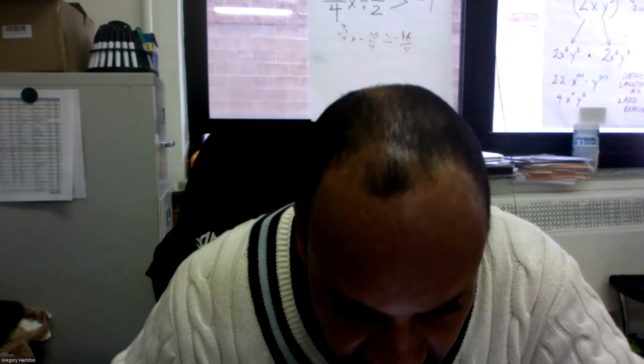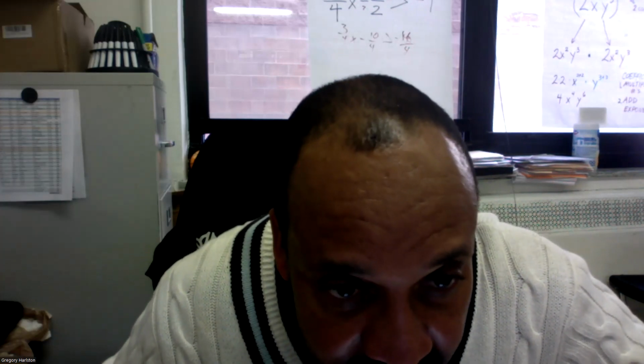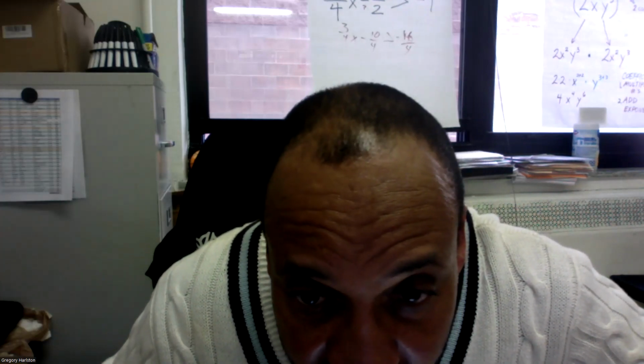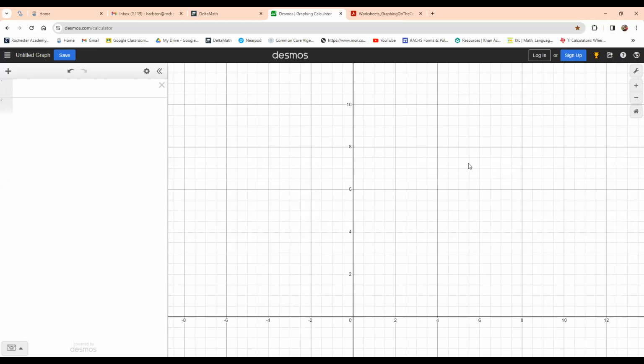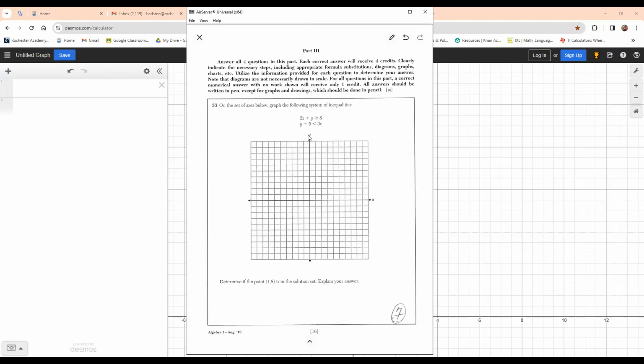So I am going to share my iPad and my graphing calculator, Desmos. You don't need to see me. First thing, you're going to need to get to Desmos. Up here, you see desmos.com. You go there, it's a graphing calculator. So here's what we're going to graph. We are going to graph these two inequalities, and we're going to shade them, and then we're going to go down here and answer the question.